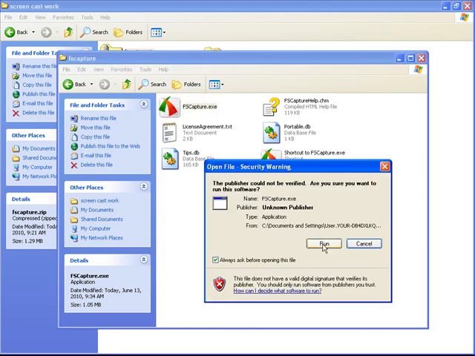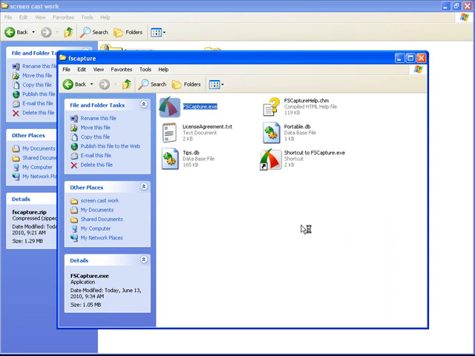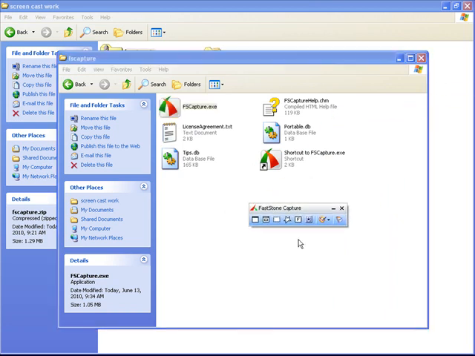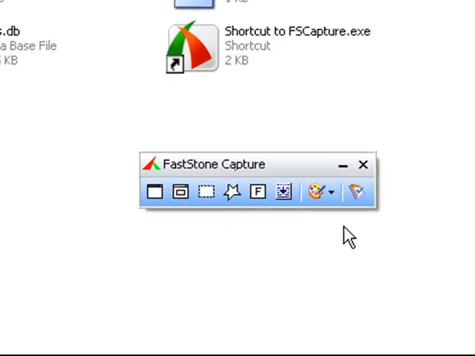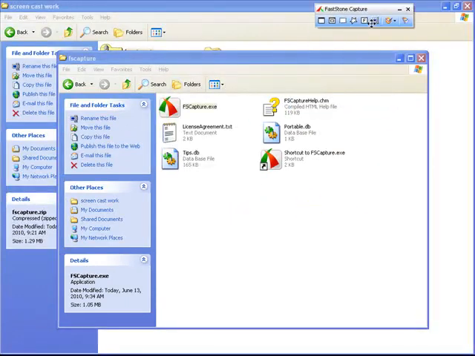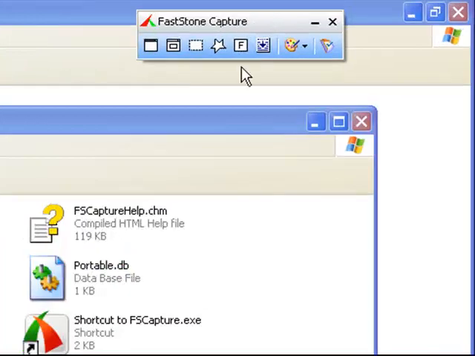Just double click it, and you end up with a little menu here. You can minimize it, run it from your toolbar. This feature here with the little arrow on it scrolls down the page. I love it. I really do.